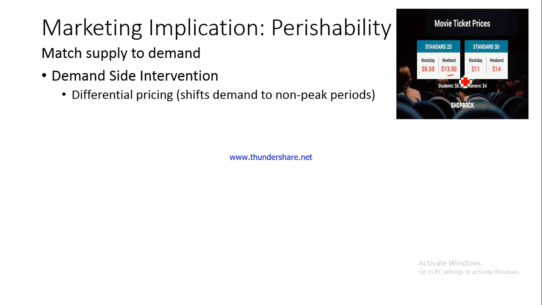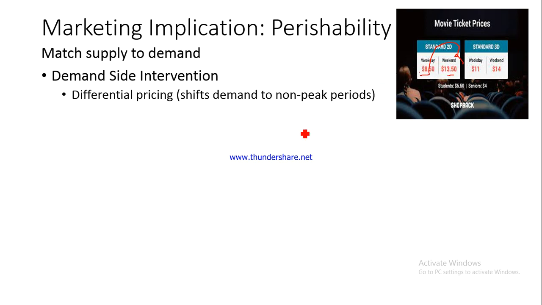Why have they done that? Do you understand? On weekends people are free and they generally go and watch movies, but that is not the case on weekdays. So what have they done? They've gone for differential pricing. Now what will happen? Some of the customers might be induced by this low price on Wednesday, and instead of going to the movie theater on Saturday or weekend, they would go on Wednesday.